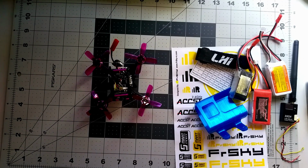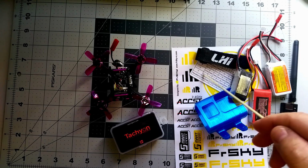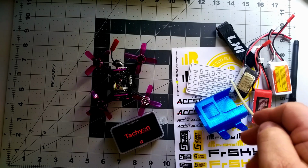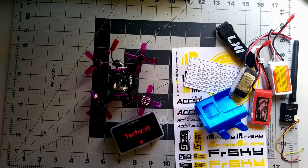And I think he sent most of what he said he was going to send. So actually sent some stickers that were extra. I think he sent two extra batteries. He sent this RaceDay quad thing here. So yeah, he sent it.